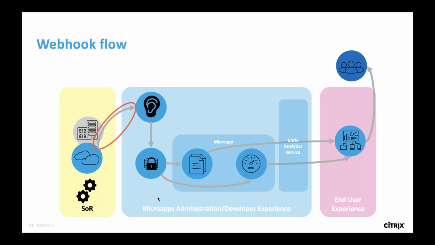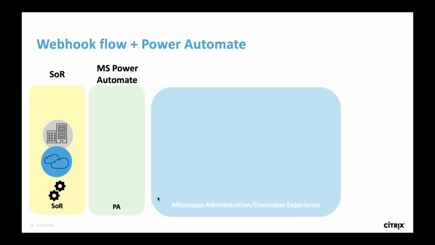The only problem with this is that the way webhooks are implemented in different systems of record varies significantly. So whilst we can work with some, we've seen that there's some particular systems of record which either have weird data dependencies or have some advanced authentication steps, which we're just not able to talk to natively directly from the webhook listener today. So once again, this is where Power Automate can come in handy.